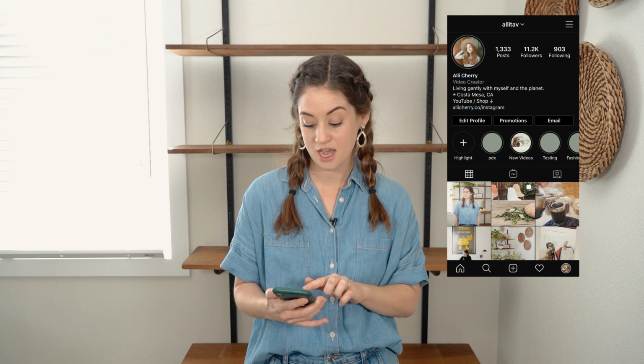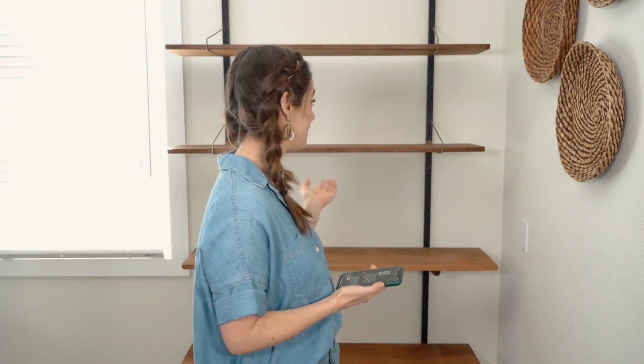Hey guys, welcome back to my channel. So today we're talking about design and specifically how to style a shelf. This was actually a request that I got over on Instagram. April sent me a DM asking if I had any advice to help her style her shelf in her office. And while I don't have a shelf in my office, I do have this big old shelf in my kitchen. So I thought I would share a couple of design principles that I use when I'm styling or designing spaces so that they can hopefully help you guys and help April.